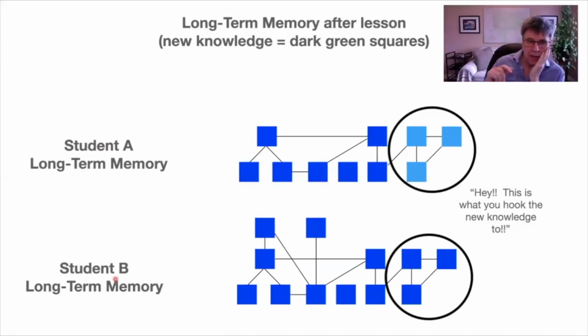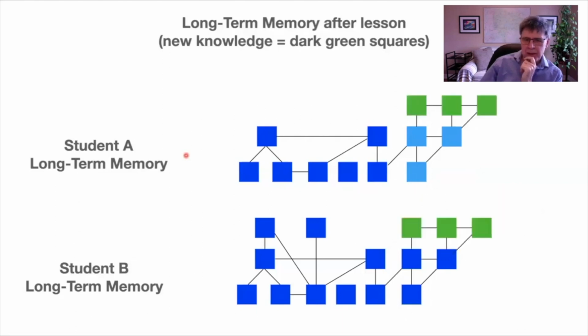We basically have to say, now that students have the prior knowledge, we also want to say to students, okay, this is the particular prior knowledge that you should be thinking about in this lesson. We want to highlight the prior knowledge that is relevant, that has the hooks for the new content. And that's the activation step. We tell them which prior knowledge is relevant and which prior knowledge they should hook the new knowledge to. Then we can go about teaching the lesson, and hopefully all students will benefit. So basically, this puts all students in a good position to learn because they all have the necessary prior knowledge and they know what to hook the new knowledge to.